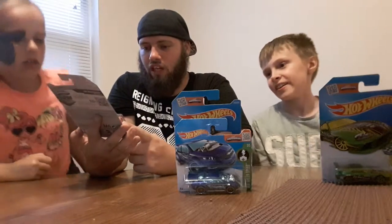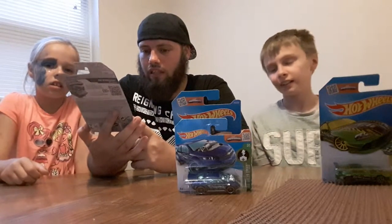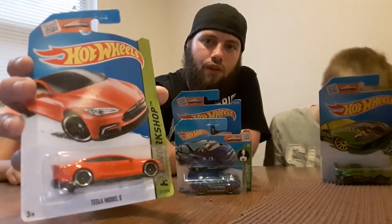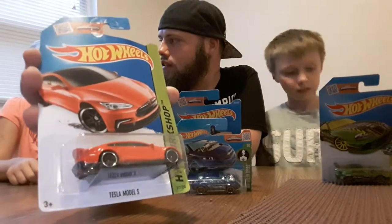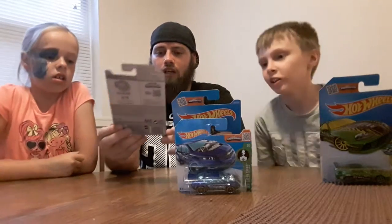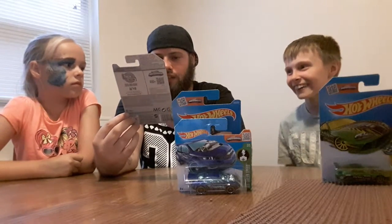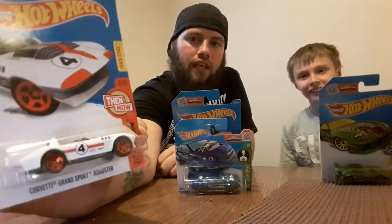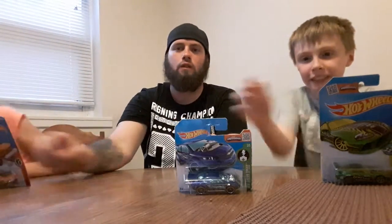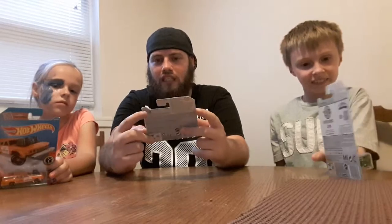This is going a lot quicker than I thought — kids, yeah it's all right with me. Hot Wheels Workshop — the Tesla Model S. It's red like my other Tesla but that's all I could find, red Teslas. That's a pretty nice car. Next: this is another Corvette white convertible from the Then and Now collection — the Corvette Grand Sport Roadster. I really like that car, nice convertible.